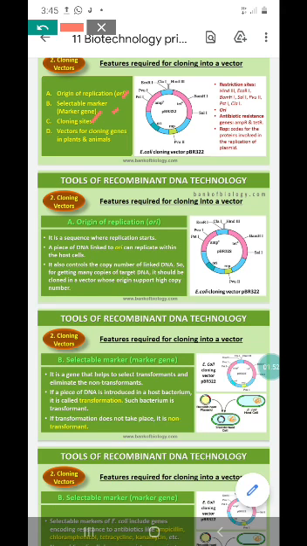Now what is this origin? Let me talk about it here. What are these restriction sites or cloning sites? These cloning sites are also called restriction sites. Which are the restriction sites of this cloning vector, and what is the name of this vector, children? It is pBR322. pBR322 is the name of this cloning vector.